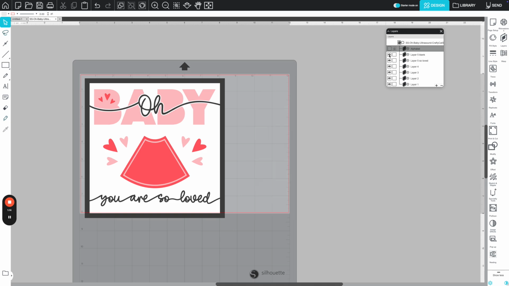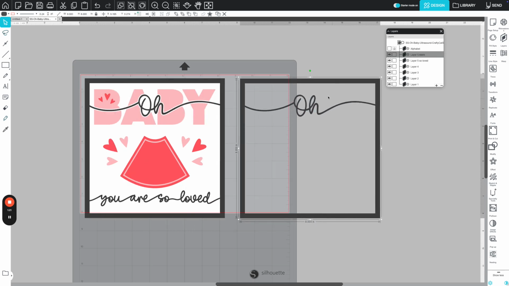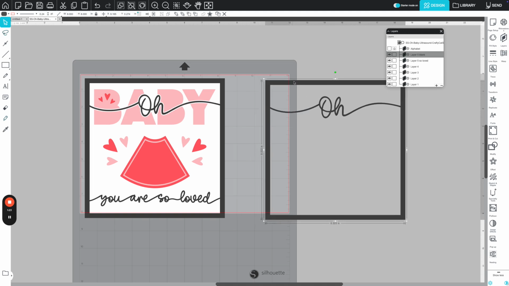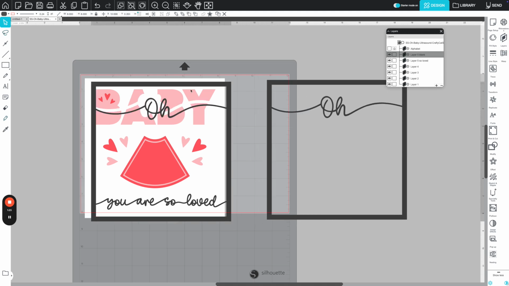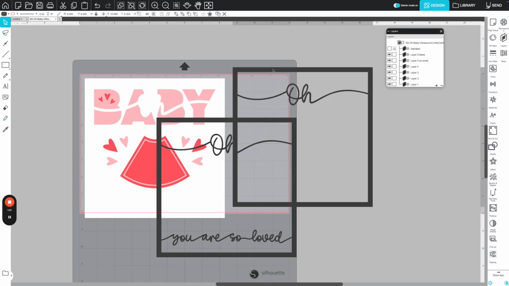The next layer is actually, I'm just going to grab it here with the tool. So this is the O layer. As you can see, there are two top layers here. One says you are so loved and one is blank.